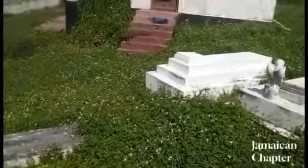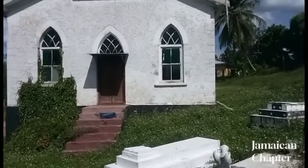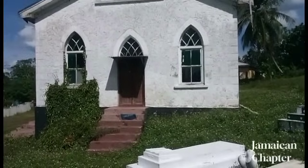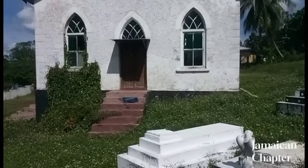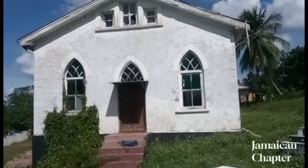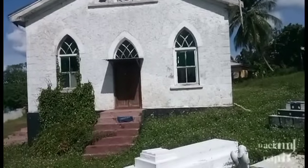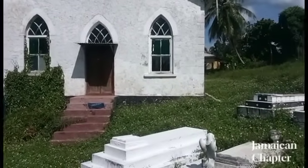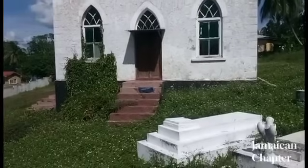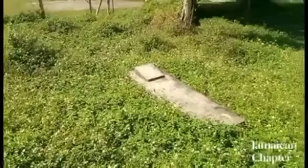And at that time, the church probably was in session, active. Of course, very active. But today, it stands abandoned. Hopefully, they revive it. Because if you leave it like this, after a while it will just start to rot away and get worse. So some effort must be made to ensure this historic building continues to serve Lacovia and surrounding areas.